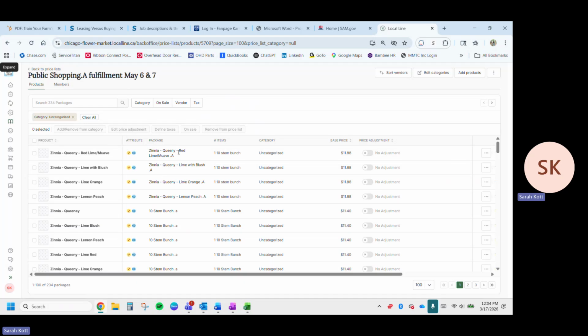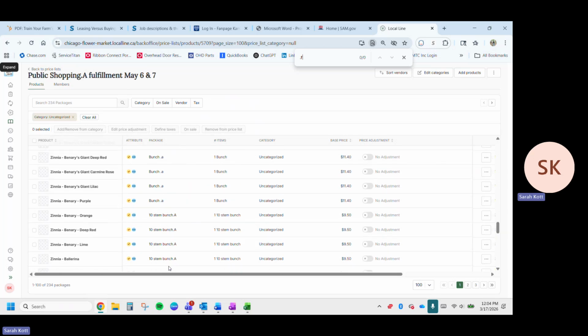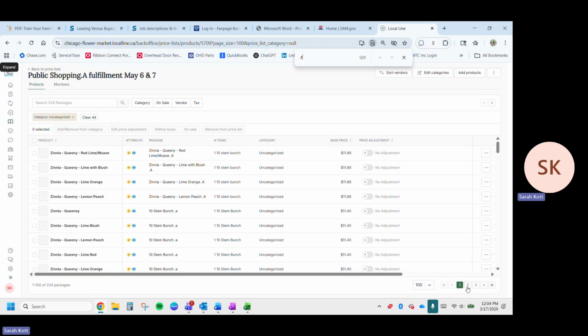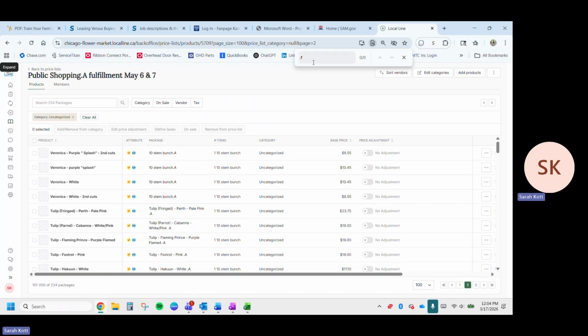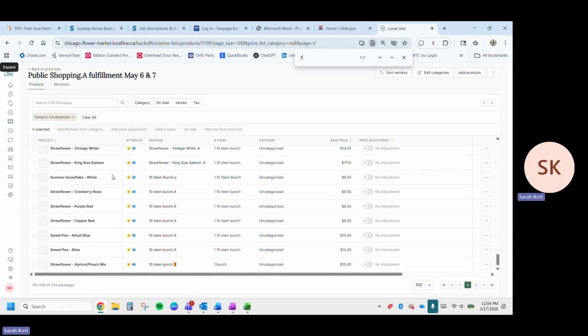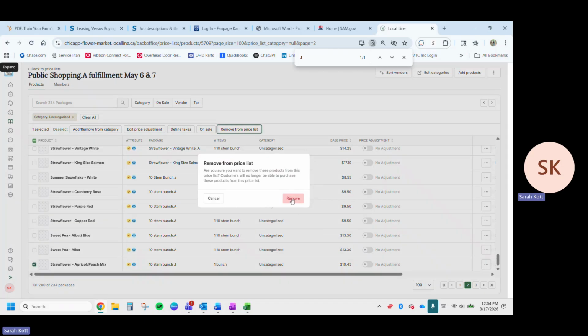Our double check that we want to do here is the Control F dot A. And I'm sorry, we probably don't want to do dot A because all of these should be A. We want to do dot B and there's no dot B's or dot F's. So no B's or F's in this list that we have to remove. Let's go to the next one, double check. Are there any dot B's? Nope, or dot F's. Oh, one dot F snuck in there. And I can see that there's only one because only one of one showed up. So I'm going to remove from price list because he shouldn't be in there.